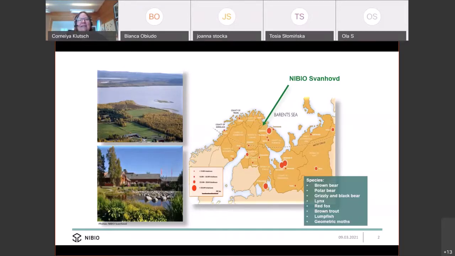And the station has a portfolio. We research several different things, and here I just listed a few. Traditionally, there was a lot of brown bear research, but in recent years, we have really expanded in different directions and have a lot of different species and research projects on those species at the station. This includes a lot of fish research that is important for the local communities. And I will talk a bit about microorganisms and fish health and a few of those research projects we are conducting or are planning to do in the future.